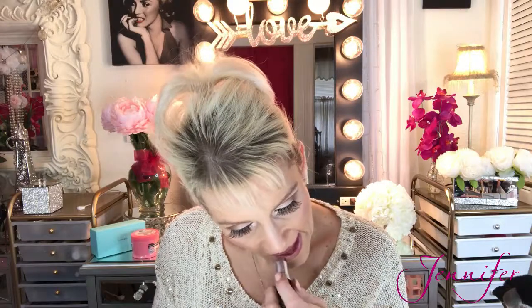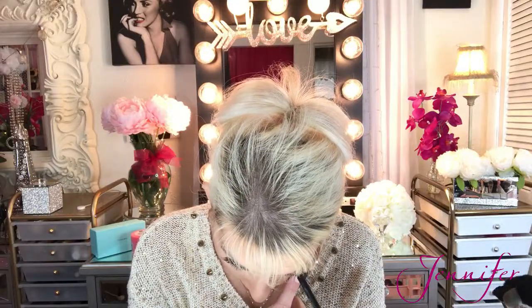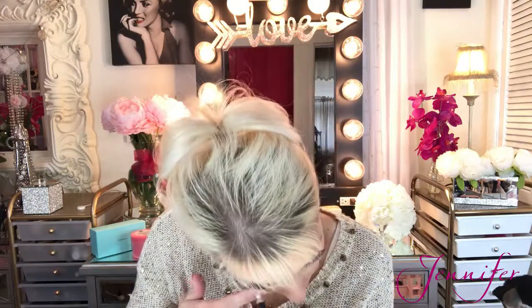Now I'm going to use the MAC — this is a nude lipstick. It's very velvety soft. Now I'm going to use the Tarte mascara and just put a little bit on my natural lashes and my bottom lashes. I'm going to put a little bit more of the Makeup Forever eyeliner on the tip of my nose — obviously didn't have enough on before. Now this is the MAC white eyeliner pencil; I'm going to put it just a little bit in the inner corner and the outer corner of my eye.